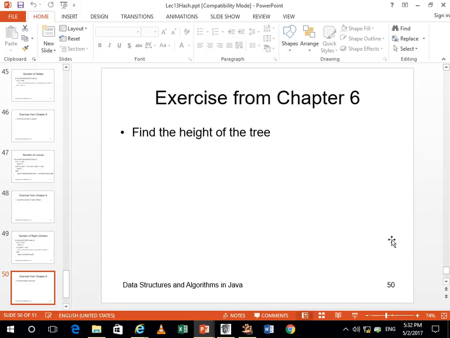What do you return? You start from the root. It is 1 plus the number of nodes from the left, plus the number of nodes on the right. Instead of max, you use plus. Recursion. Same thing.